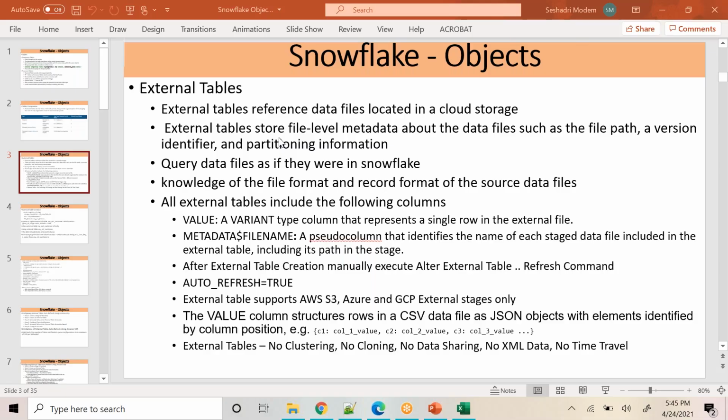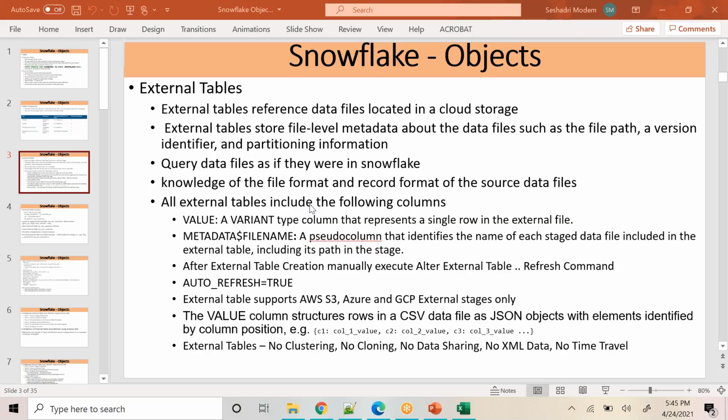Sir, it looks like the concept of JSON, sir. Am I right? Yes, a little bit similar to JSON. Whenever you read, it gives you the data in JSON format only. Even if you read a CSV file through an external table, it gives you JSON format. We'll just learn the theory part of it and then look at it.